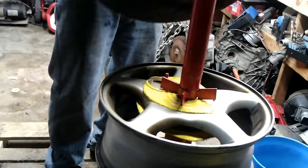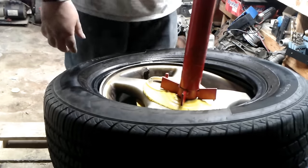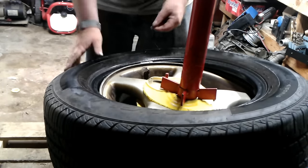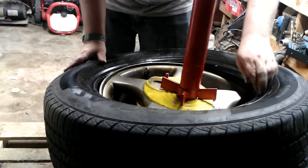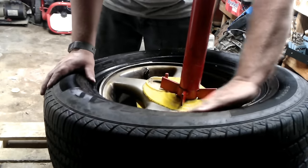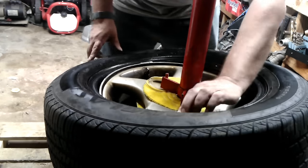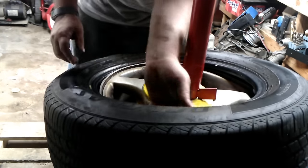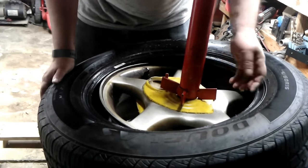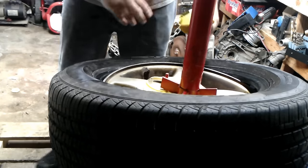Set that down, wipe the excess off my hands. Put the tire back up — now we're going to put the first bead on. The first bead is easy: just push it over and walk it down — done. This is a 60-series tire, not a low profile; low profile tires have a smaller edge and are very stiff. I'm taking a little bit of that same grease and putting it on this bead, going on the backside so it slides over the rim. Push it on, take my yellow thing tool, lock it on the rim.